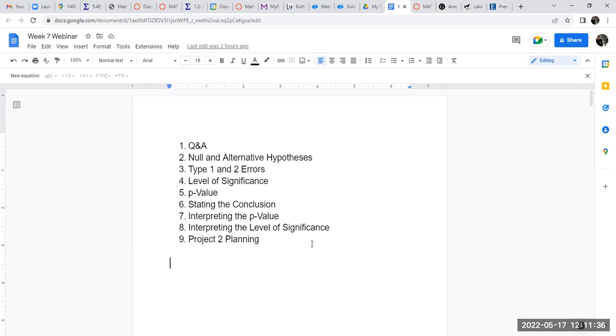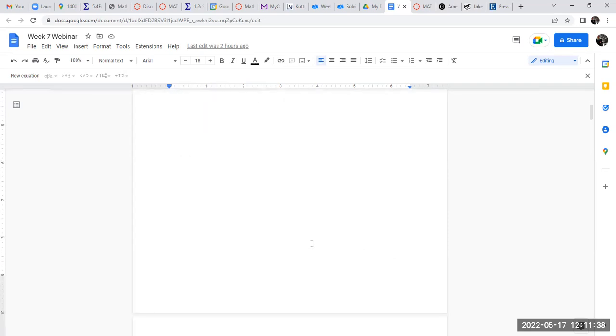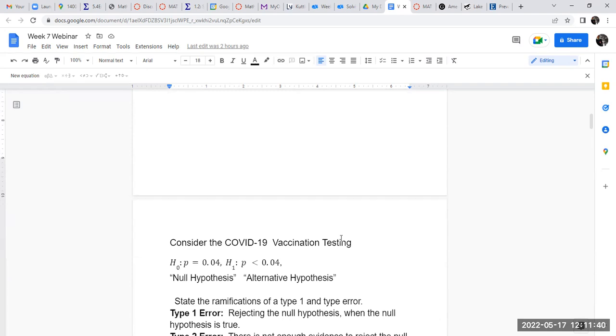Okay, so hypothesis testing is a step-by-step process. And I want to do it by example, something you'd have to have been totally asleep the last couple of years not to have heard of: COVID. So I want to talk about, to me, the most important hypothesis test that has happened in at least the last 10 years, maybe much longer. And that is the vaccination.